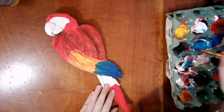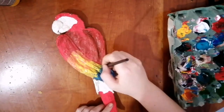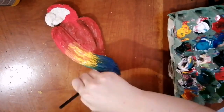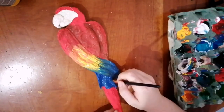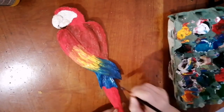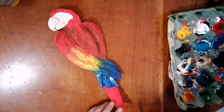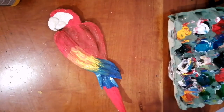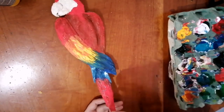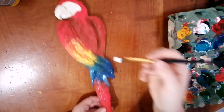Then with the blue, you want to start with a lighter blue and go in with that final tip of the wing. Blending the yellow with the blue as well so it doesn't create sharp edges. Then you want to get the blue and bring it into the top of that tail. Starting with a dark blue and then layering on lighter blues on those little tips that come down, and even with white as well to really show that they're in the front. Once you've got that, you can blend that edge — bring in some red again and blend that blue in with the red to create that 3D effect and what the feathers really look like.